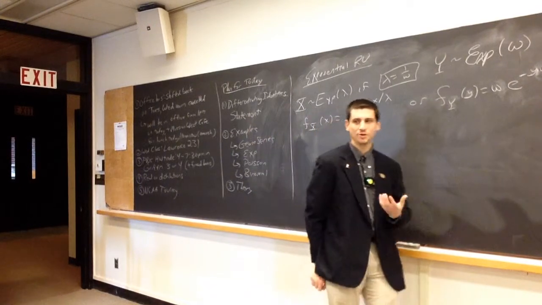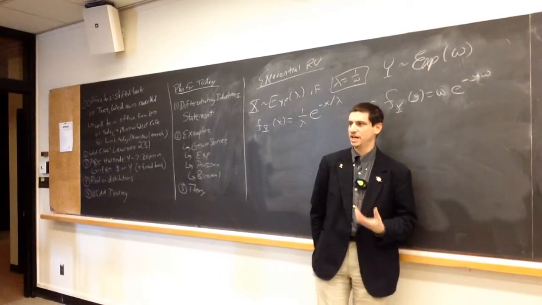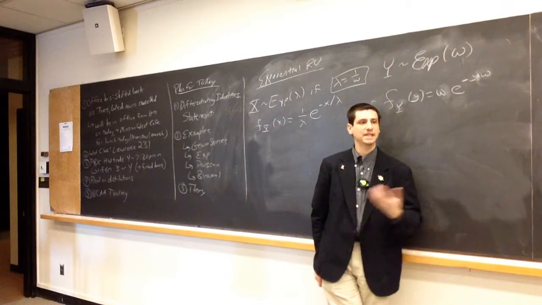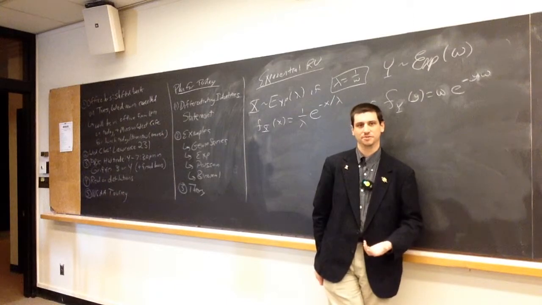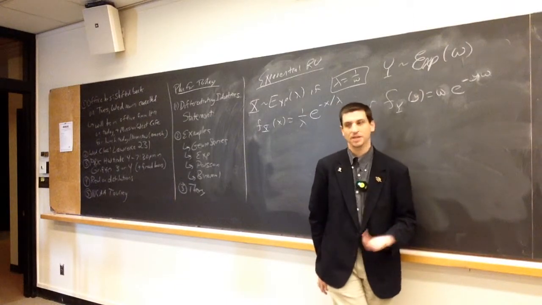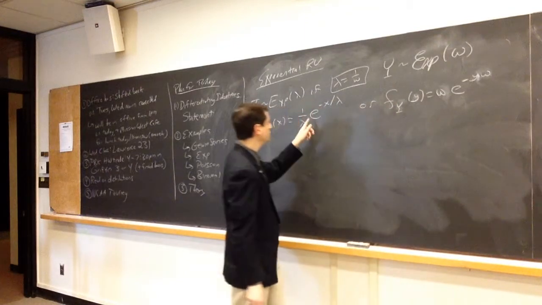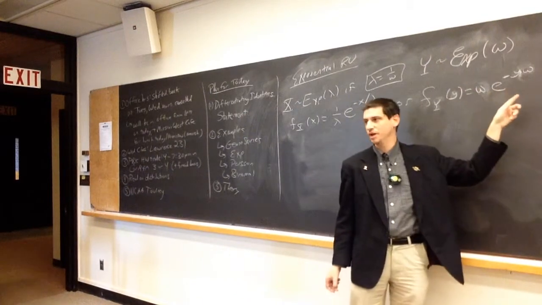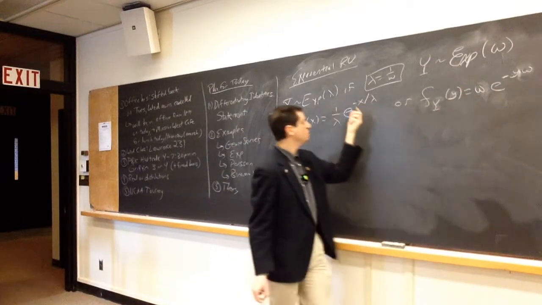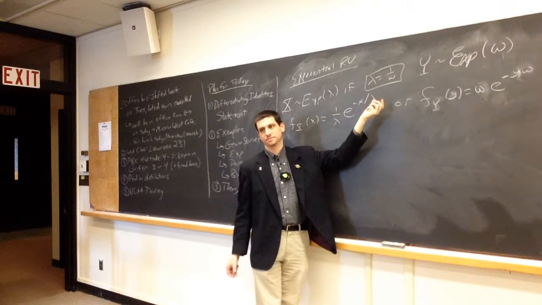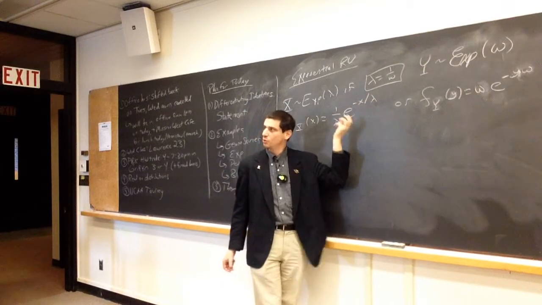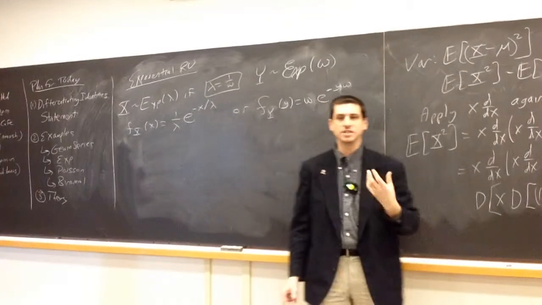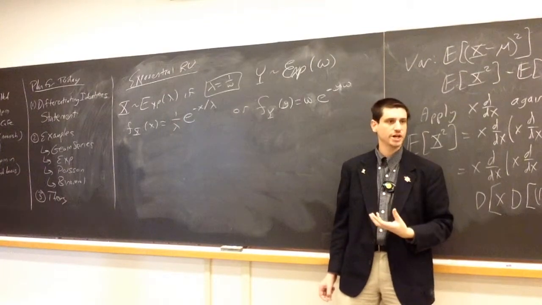Unlike the geometric here, I will put my foot down and say which one I prefer. If I tell you I have an exponential random variable with parameter lambda, do you want the mean to be lambda, or do you want the mean to be 1 over lambda? Yeah, I'd rather have the mean be lambda. And so for this one, we actually get the mean as lambda. For this one, we get the mean as 1 over omega. If you look at this, we're measuring x in units of lambda. And so to me, this is the more natural way to define things. For both of these, you have to check that they're non-negative and that they integrate to 1. I'm not going to bother doing those calculations.